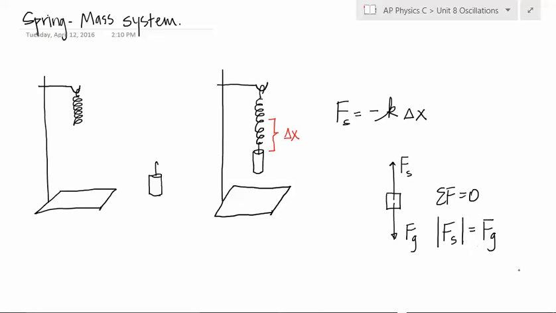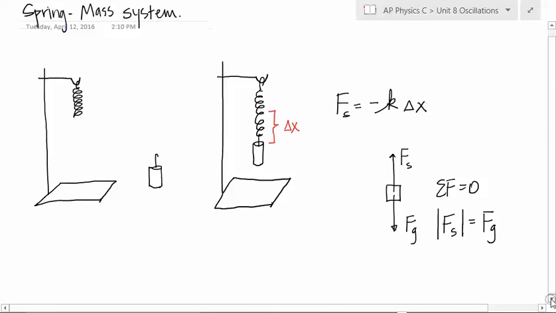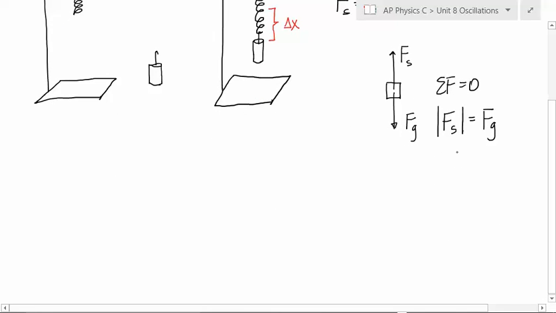And I put an absolute value sign around there because the typical equation, if you look on an equation sheet or in a textbook, you'll see negative kx, but it's just because sometimes we use delta x, and sometimes delta x is negative if you want to do that. But the force was positive. Anyway, so then this would equal mg.